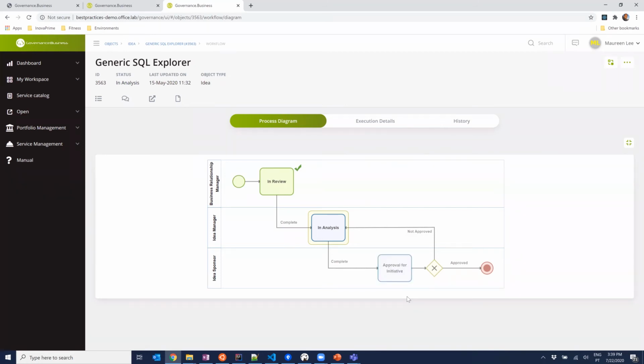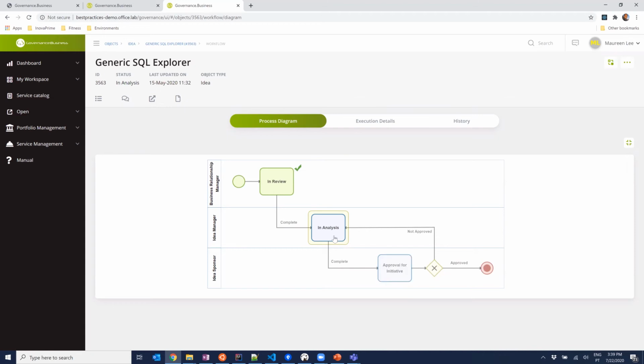An initiative is where we will detail this further, in terms of building up a business case and so on from this idea. So if this goes into an approval stage and gets approved, the initiative is automatically created with all the information that we have from the idea itself.